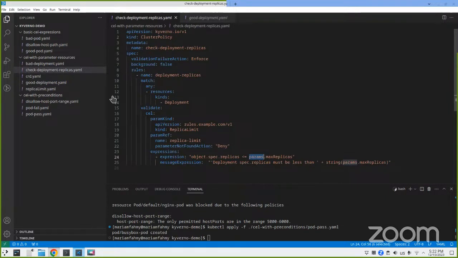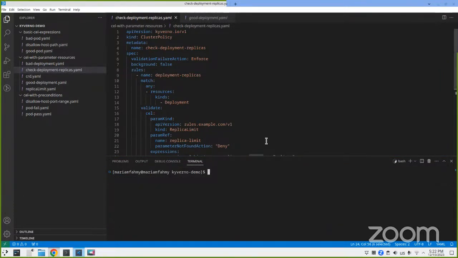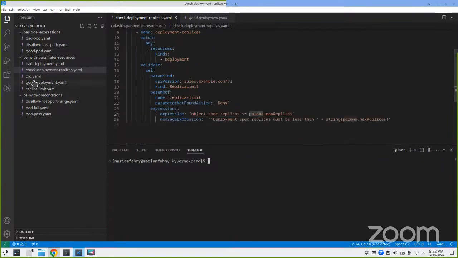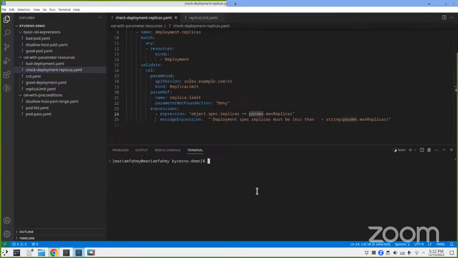Okay. So let's start by creating this policy. I already have the custom resource definition and the replica limit applied to the cluster, so we will start by applying this policy.